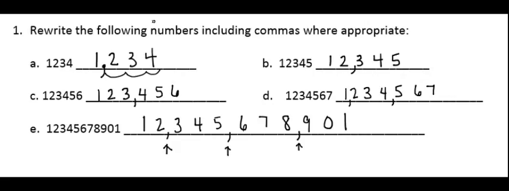So each time I hit one of those commas when I'm saying the number, I say the section that those numbers appear in. And if you'll notice, I do not use the word and when I'm reading these numbers. I would not say 1,234 with an and for that first number.